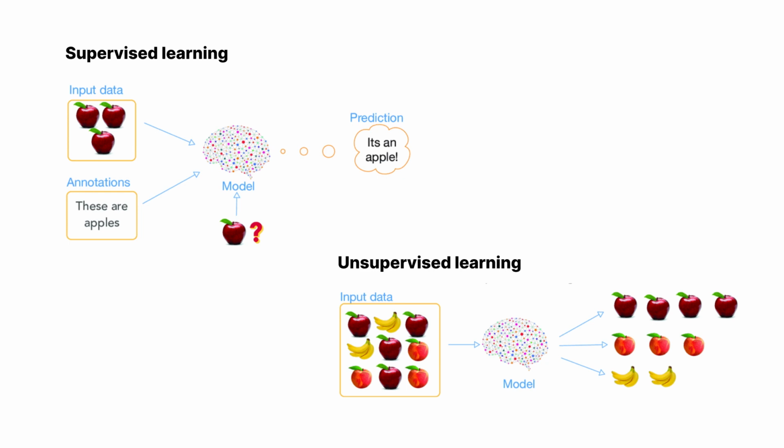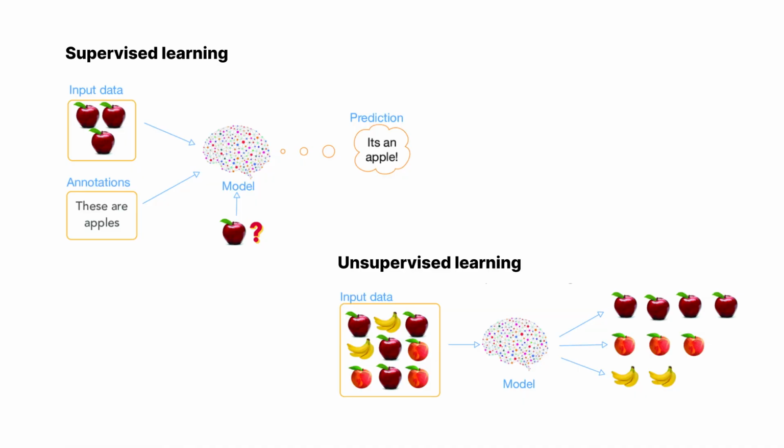Let's have a simple example of supervised and unsupervised learning. In supervised learning, you might teach your algorithm to identify an apple, and you train your model on different types of apple images, and you always tell your model that, okay, this is apple. And when you train your model and then you give your model another image of another apple, it will be able to define that this is apple or this is not apple.